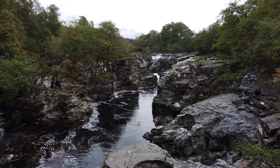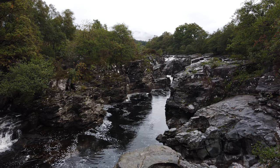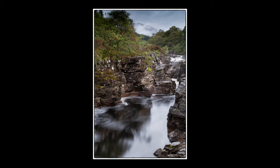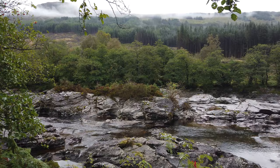Kind of like the way you're just seeing the top of this hill now peeking out of the mist. So I've stuck a graduated filter on and grabbed that shot. Gives a wee bit more drama, doesn't it? You can probably see I've come over the other side of the river now.